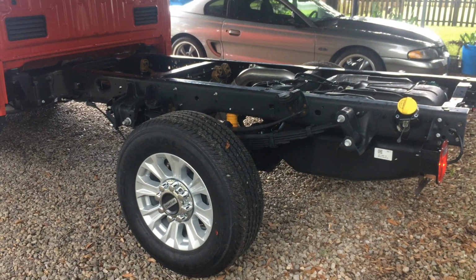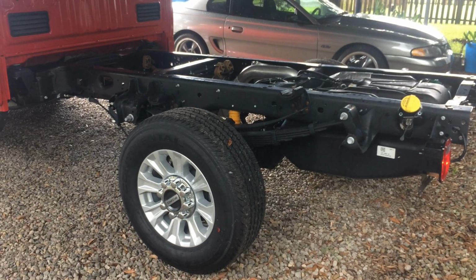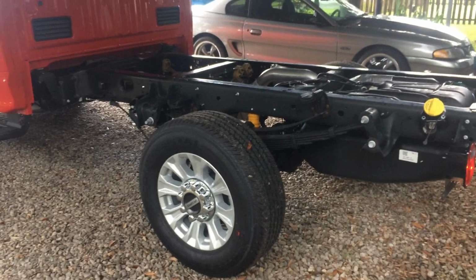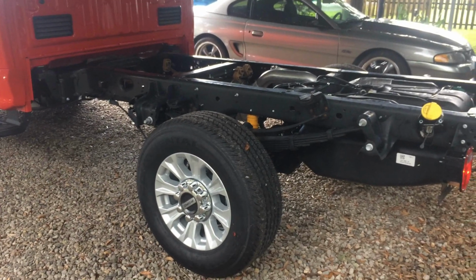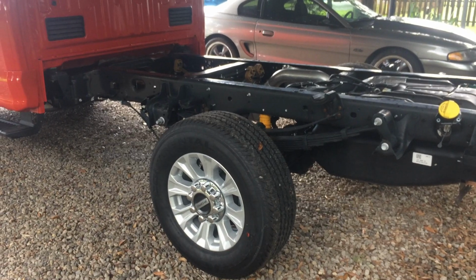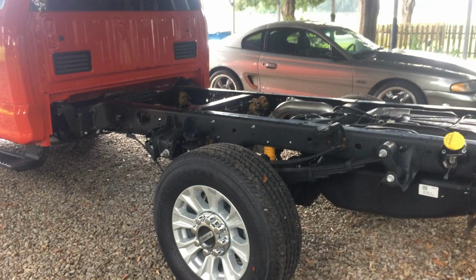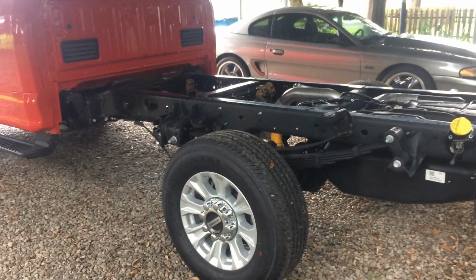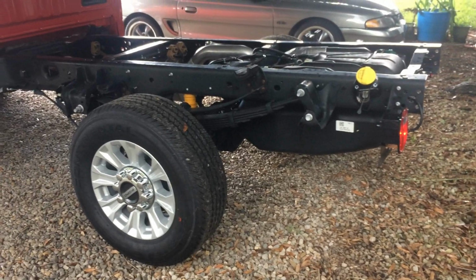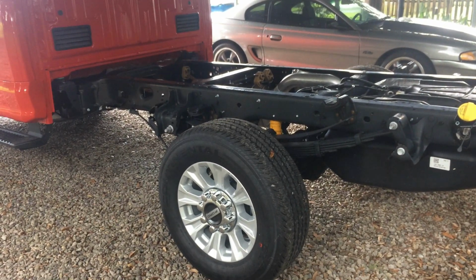This has a 40-gallon fuel tank located in the rear, and the one that comes with the bed has a 26-gallon, I think. Correct me if I'm wrong, but I think that's what it is, and it's located closer to the cab, and you would have to deal with the spout and everything, trying to get that to work. So I didn't want to deal with all that. Plus you'd have to store the bed after you pull it off in case you ever sell it, or just a whole bunch of fuss. So we opted for the chassis cab.